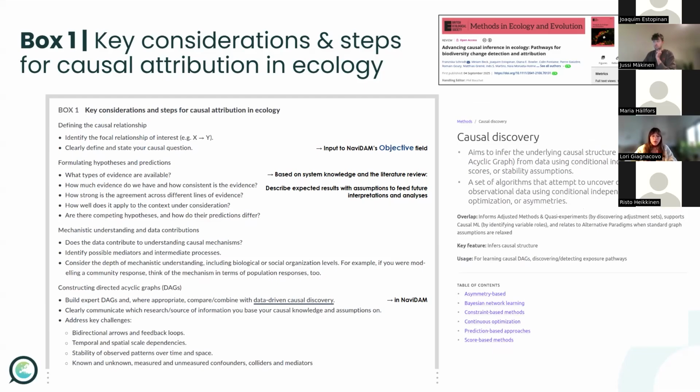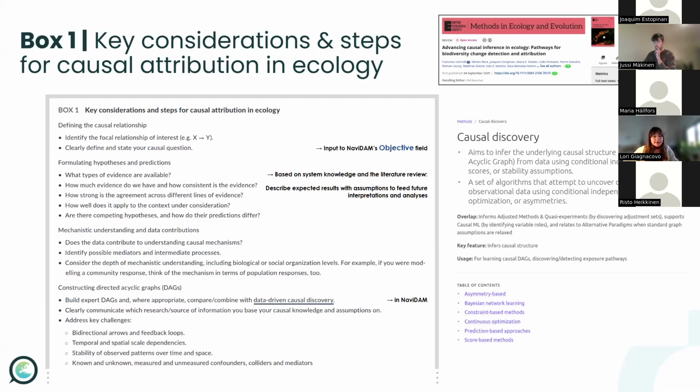Because in data-driven causal discovery, there are causal discovery algorithms that you can apply on your data sets to reveal some pathways that you didn't consider yet in the expert DAG. And here, just to show you that in the NaviDAM, there are also some information sources about these causal discovery methods.